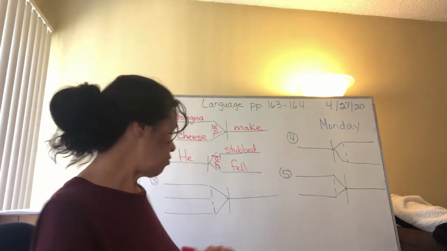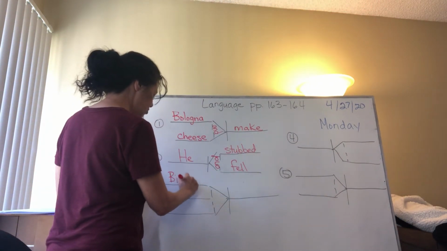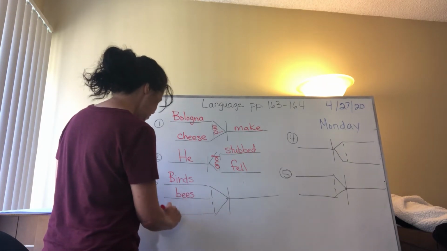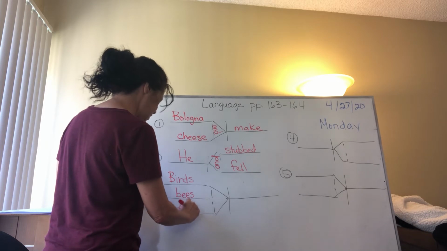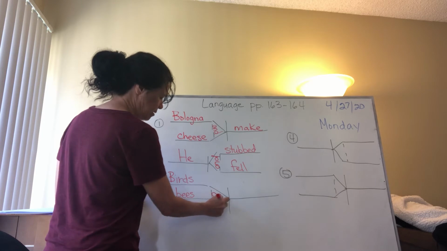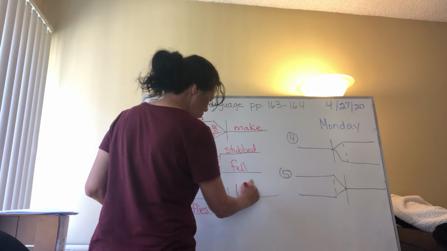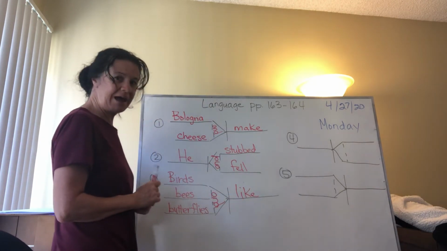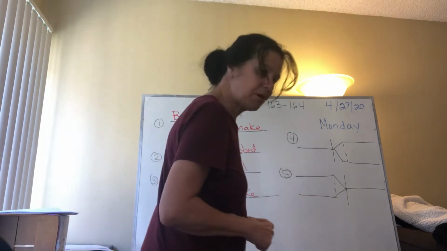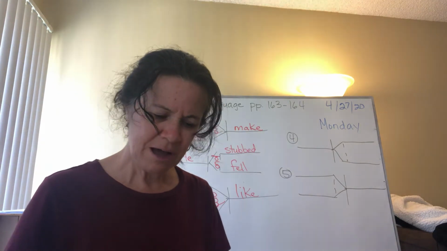Then we're going to plug it in. So our subjects are birds. I'm capitalizing birds because it's the first word in the sentence. Bees. This is a compound subject with 3 words. And is my connecting word, and my verb is like. Okay, so can you all see that? Bees, birds, and butterflies like. All right? Now look at number 4.